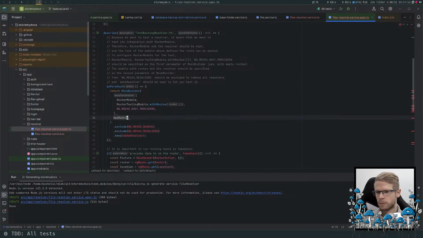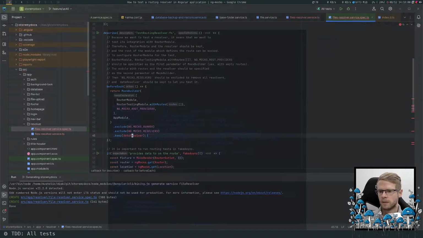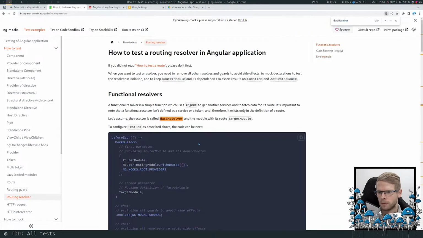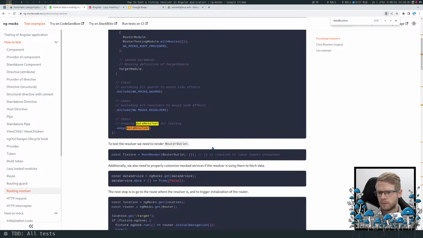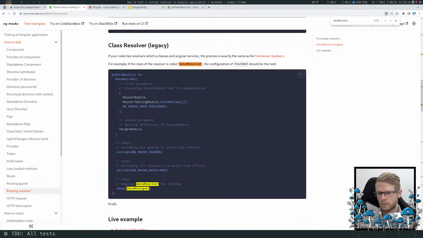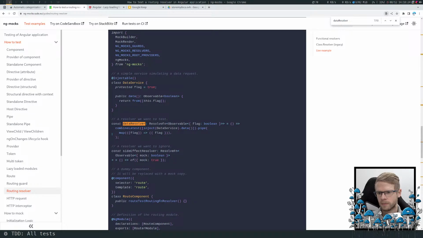So this is my module. Resolver, it looks like a variable. Okay, it was probably a mistake. Or maybe it's because it's legacy here. Oh, I see.